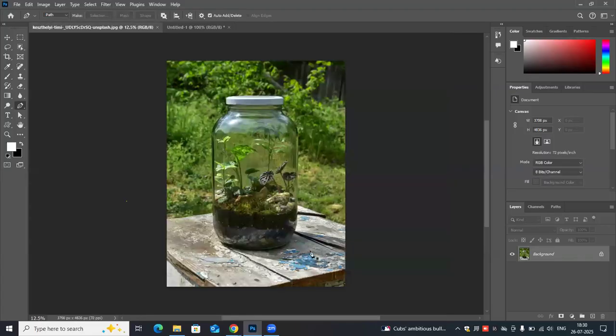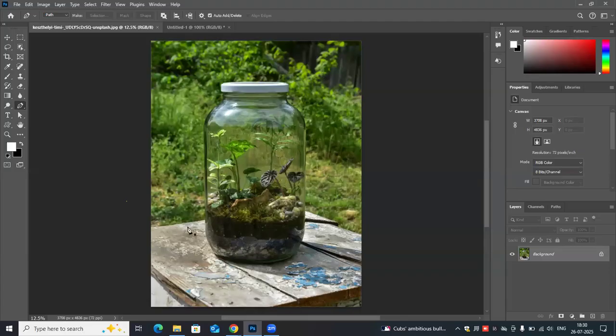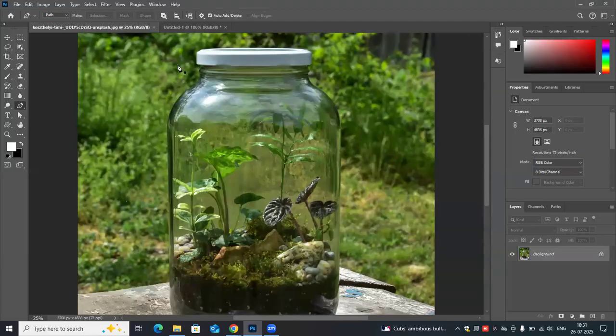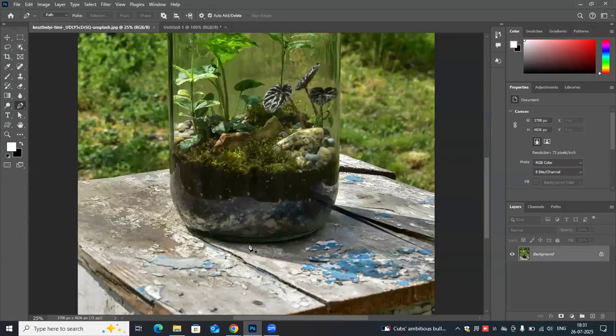So this one image I have taken, a jar. Okay. What I am doing? This is my one jar. I have selected one image. Now I have taken a pen tool. We'll see what happened. I have zoomed out, zoomed in, and will create some selection.